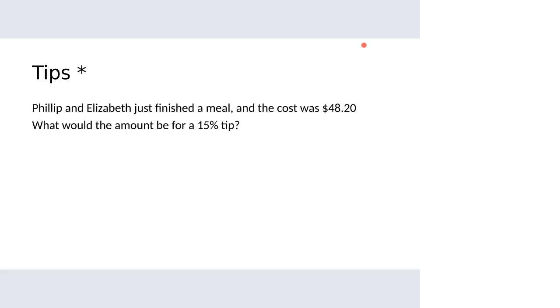So Philip and Elizabeth just finished a meal and the cost is $48.20. What would be the amount for a 15% tip? And so again, you don't have to do this step, but sometimes students find it helpful to say, all right, what is this really asking me here? This is saying what is 15% of that total meal? So it's what is 15% of 48.20? That's kind of what the question is here.